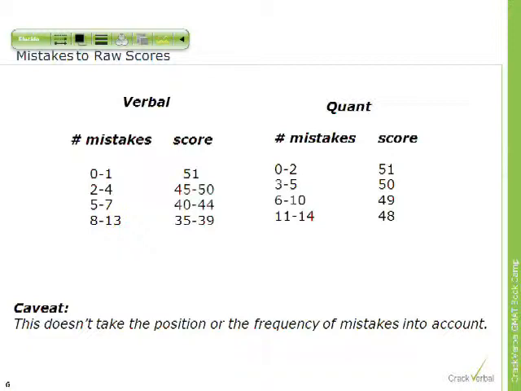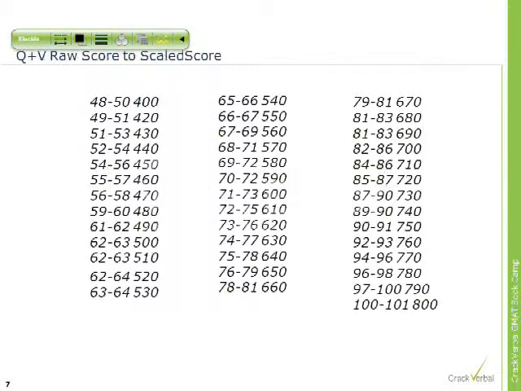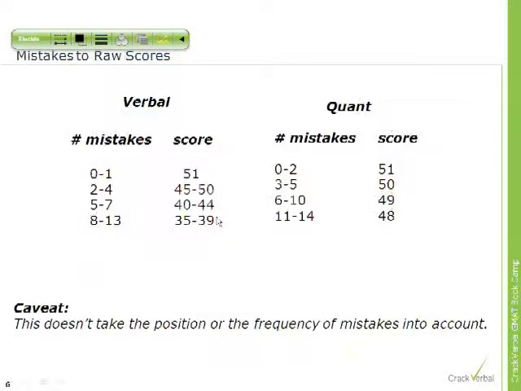So if you add both of them, let's say you get 50 quant and 40 verbal. What it means is you get 90. 90 means you will be at a 740 or a 750. If you look at the right hand side of the table, somewhere in the middle, it's a 740 or a 750. And in order to get a 50-40, it is not that tough if you think about it. You can afford making around 6 to 7 mistakes in verbal and around 5 to 6 mistakes in quant and still get a score of 740. So all is not lost.